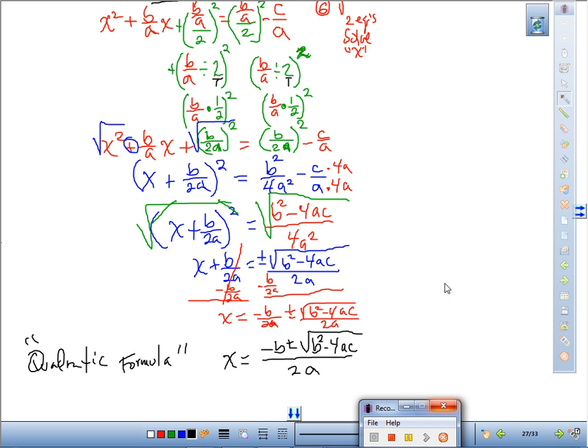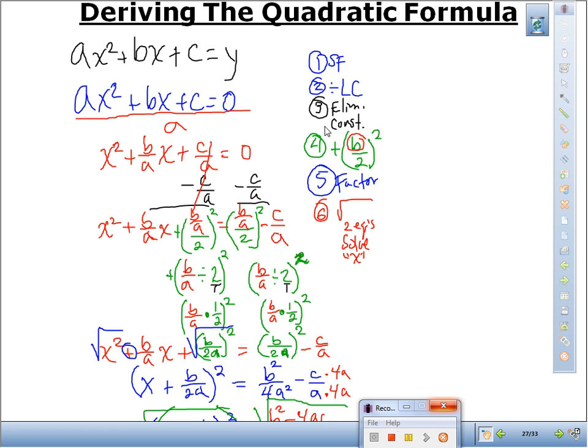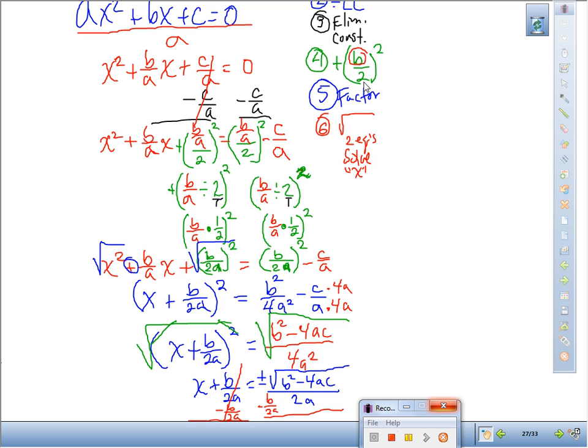So let's see, from the beginning. Let's see how it looks. We start off standard form. Yes. Leading coefficient divided by. Yes. Eliminate the constant. Yes. We subtracted c over a. Add b over 2 squared. Yes. And then I simplified and I did all these 3 steps. This, everybody look up, please. These steps are the steps that we can actually skip and go straight from here, from eliminating, all the way to here, to adding b over 2 squared. Okay, b over 2a squared.